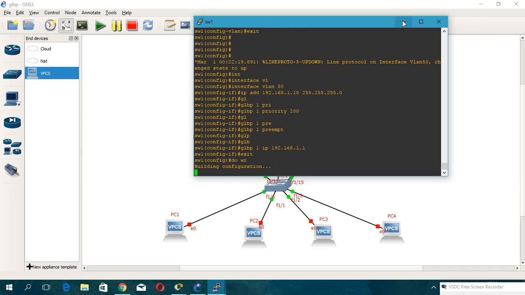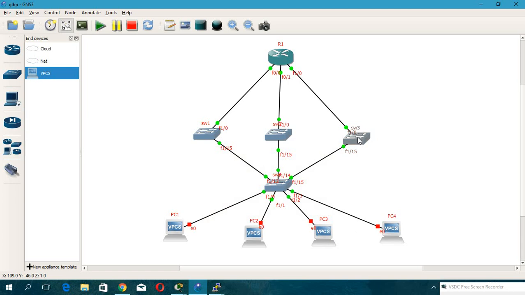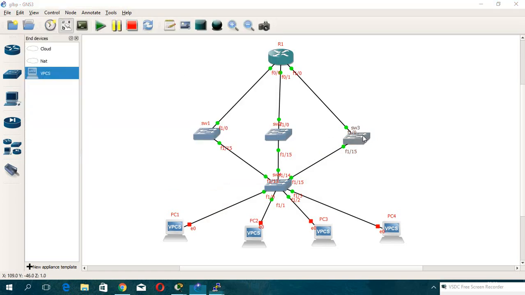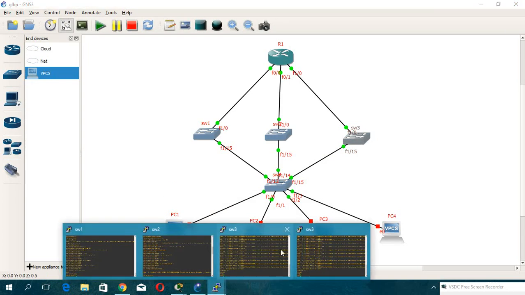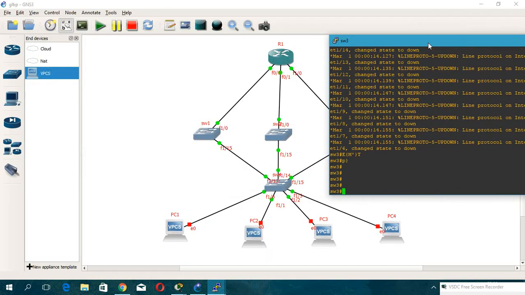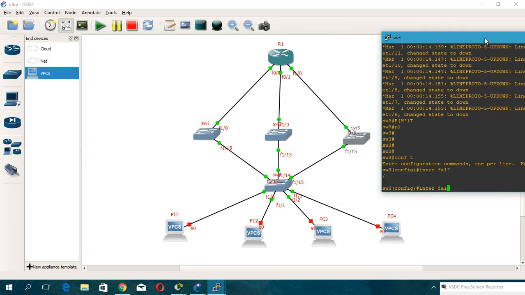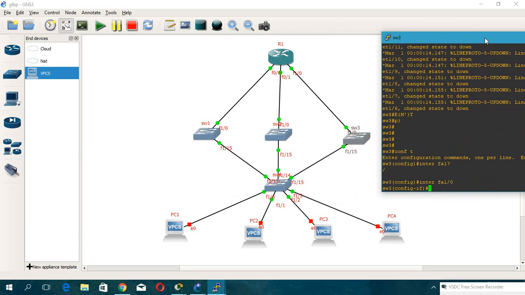Switch 3, we need to configure all of the configuration also in switch 3. So conf t, interface fast Ethernet 10, IP no switch port, IP address.